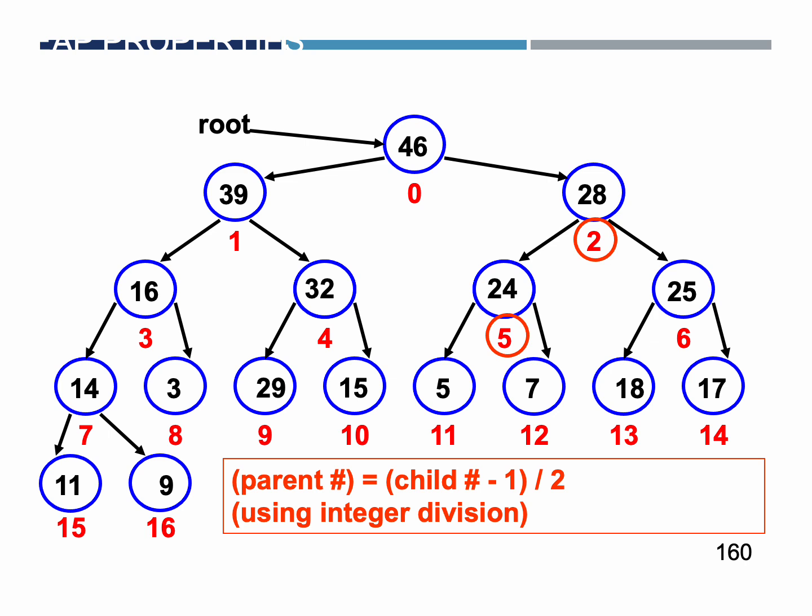Similarly, if 5 is the child, 5 minus 1 and then divided by 2 is 2. And again for 4, 4 minus 1 is 3, and if you divide 3 by 2, you will just get 1. That will be the quotient, with a remainder, when using integer division.